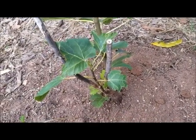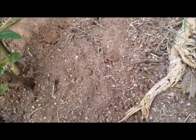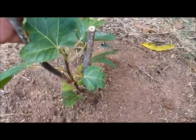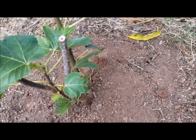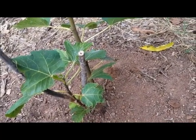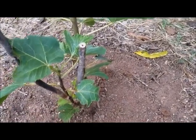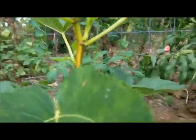This one is another fig pop that I got. Let me see, I just found the tag. I was gonna say I couldn't find the tag because I was digging around here at the base quite a bit, but the tag was over there. This is a Panache Tiger that I got from Joe. And again, it's a fig pop 2 years old, so this is the second year growing here. I don't think it likes this space. I've got it over top of a hugelkultur bed, and this should be one of the wettest spots in my yard because it's down in the little valley here. So it might not like this location. I might actually take a cutting from this and put it somewhere else and see if it would like it better. Because it is only about 2.5 feet tall, and it hasn't put out any figs at all.